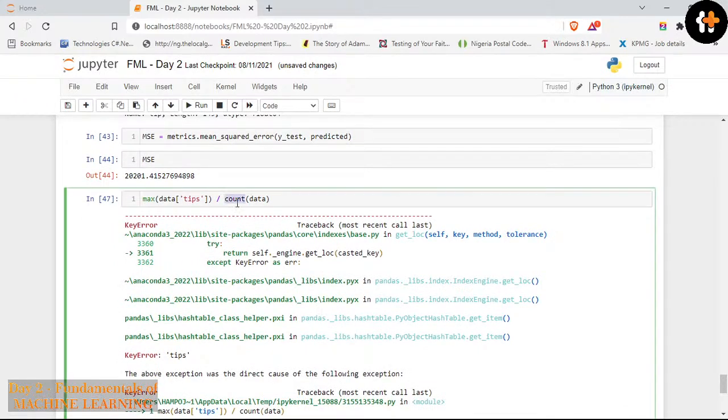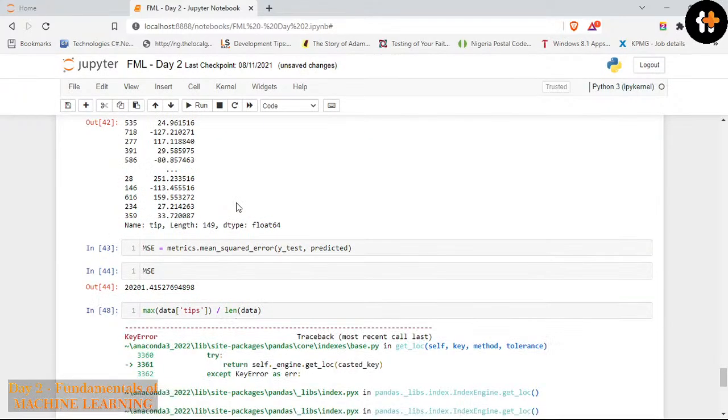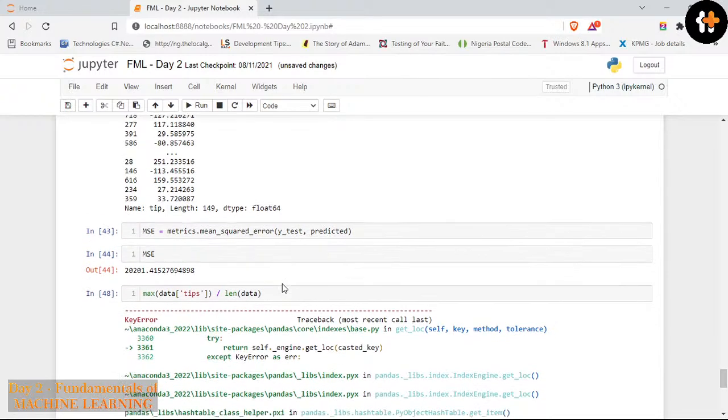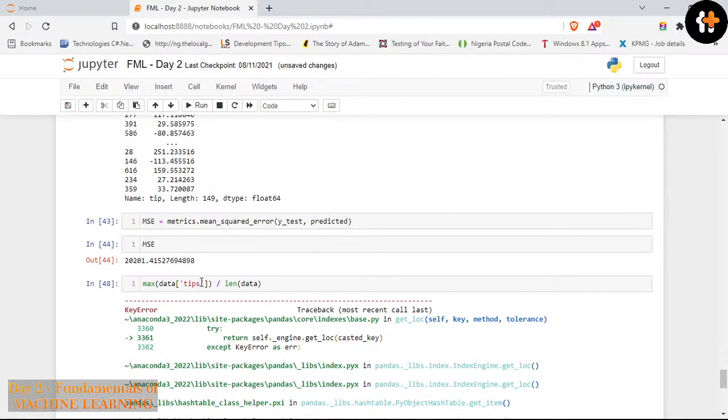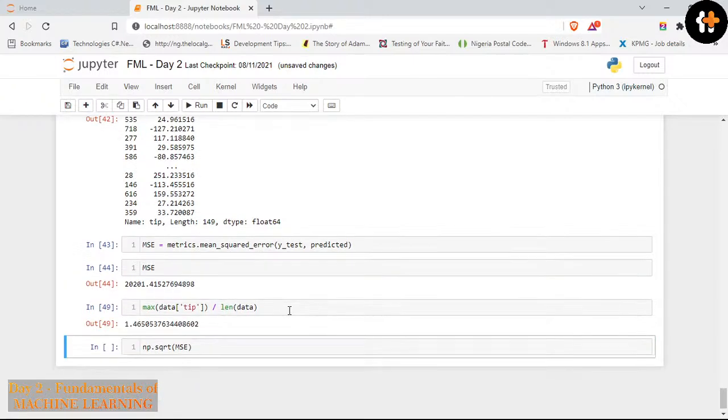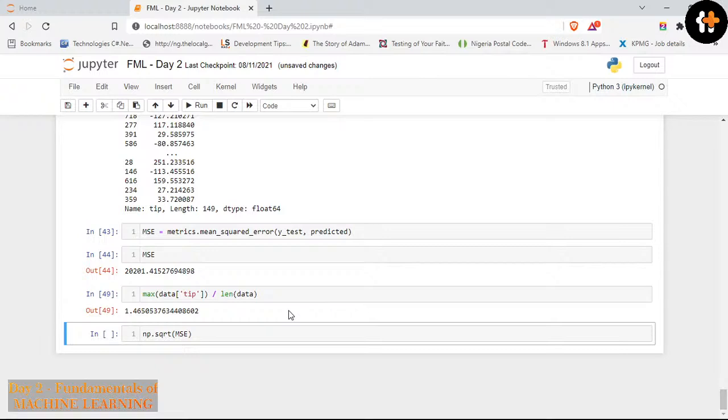Sorry, the length. Data tip. I don't know why I'm using tips. Okay.